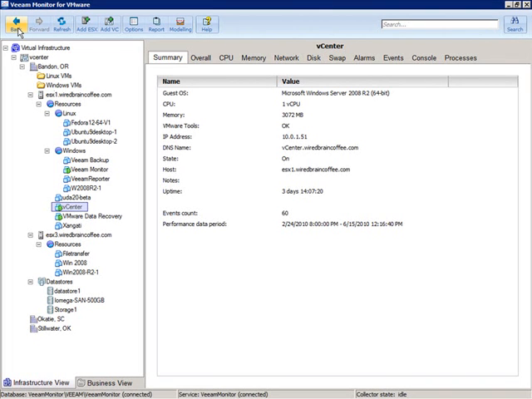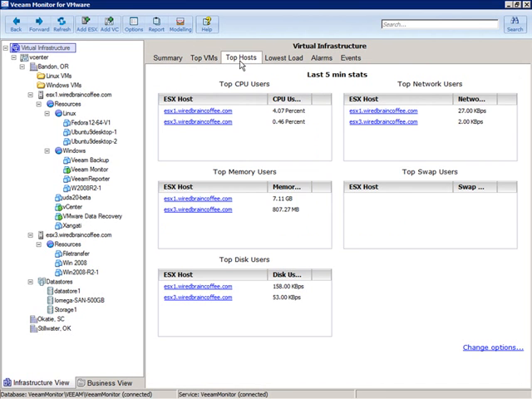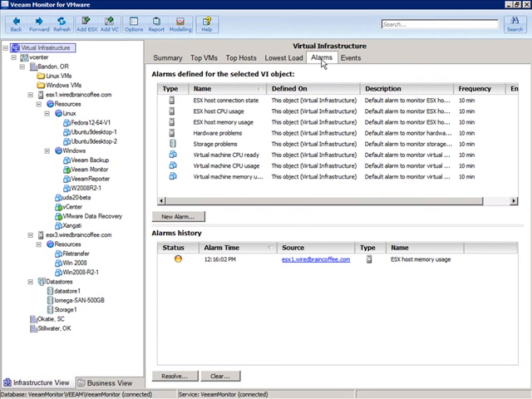Also notice up here on the left, it's just like a web page where you can click back and it takes you back to the object that you were on previously. And it works the same way with the top hosts here or any other object that you find in the virtual infrastructure. It even works on places like the Alarms tab here, where I can drill down to this alarm, or in the Events tab.